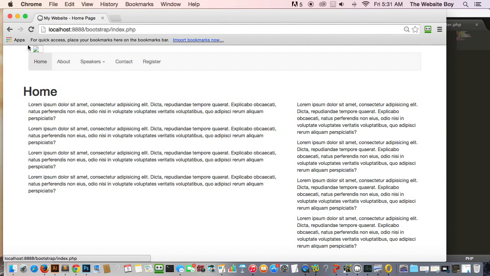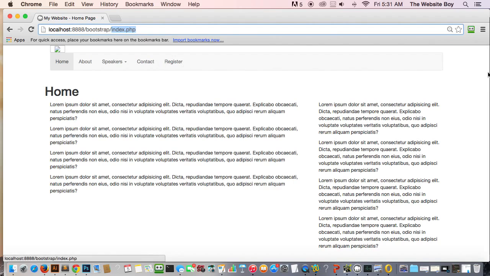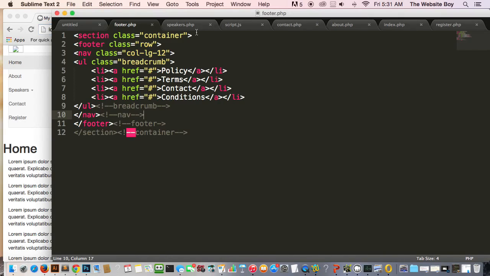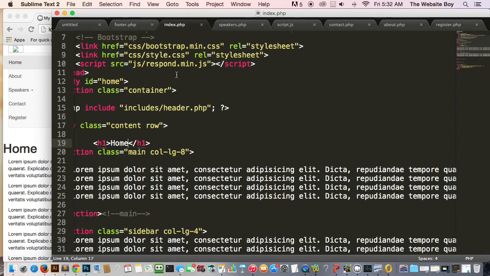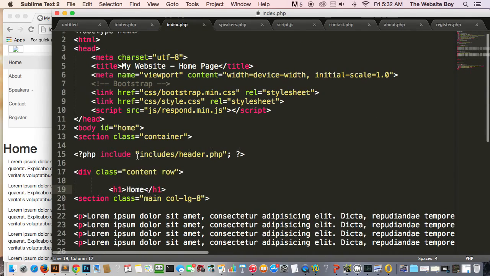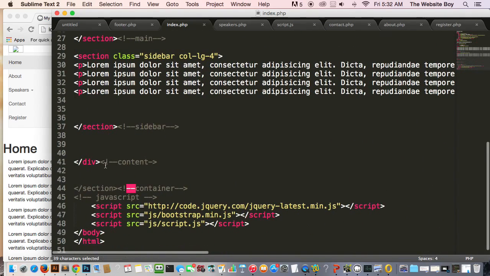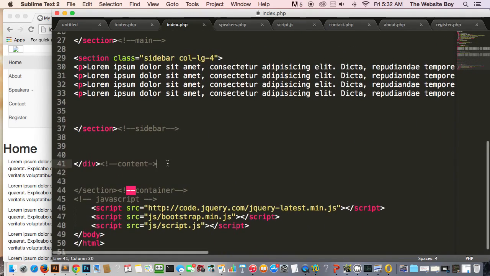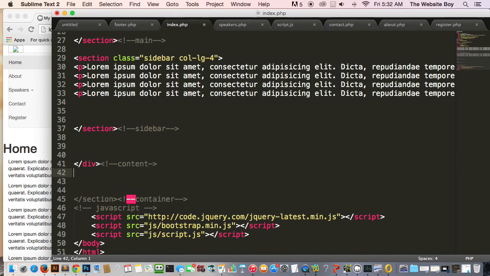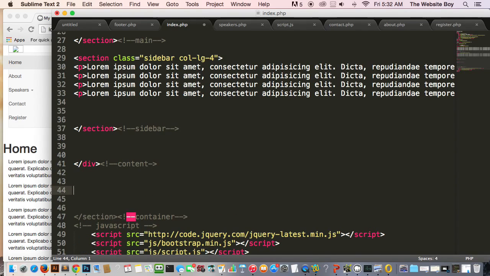Now if we go here and we refresh and nothing happens, the reason is, and this is the index.php, because we need to include that footer, just like we did with the header. All right. So let's go to the index, and you can see the PHP include function here. So we need to copy it and add it to the bottom here somewhere. We're gonna add it in the bottom of content, and we are going to call it footer.